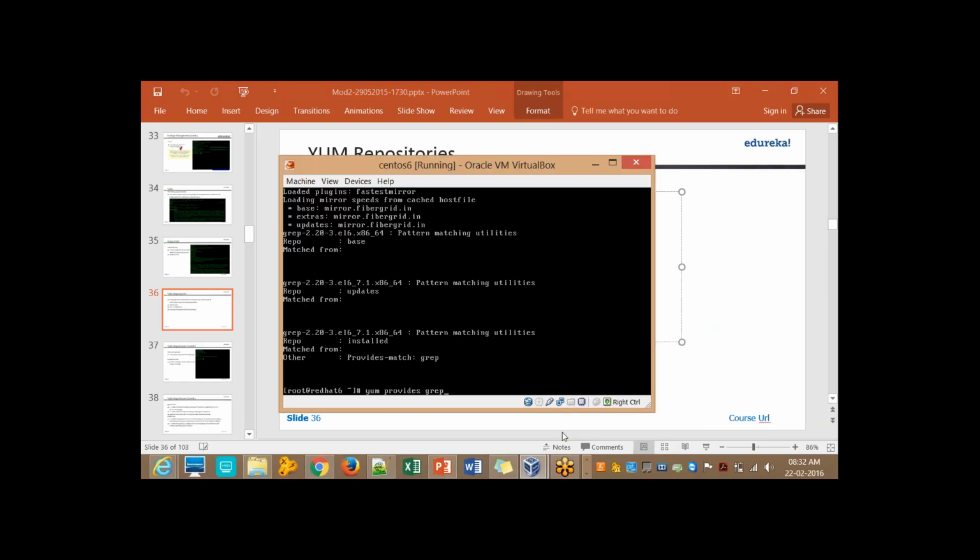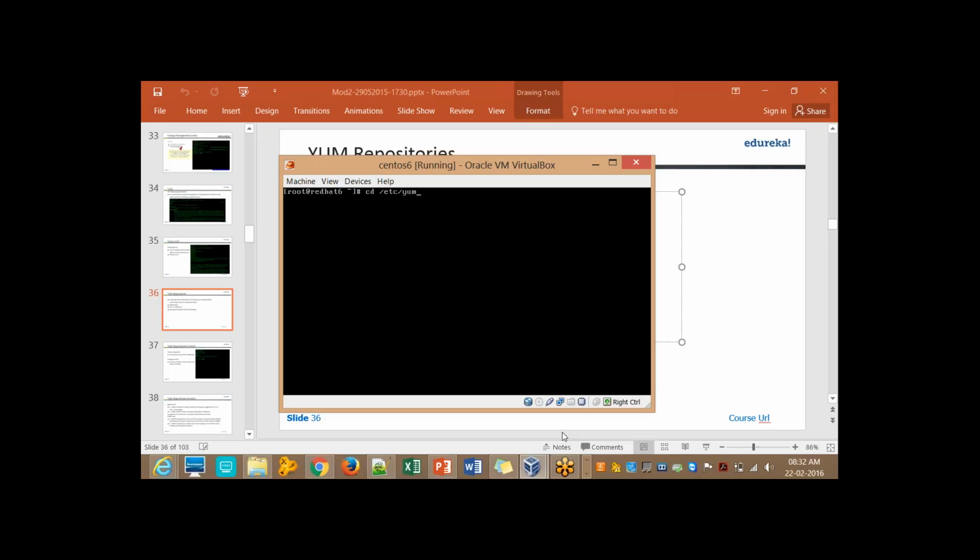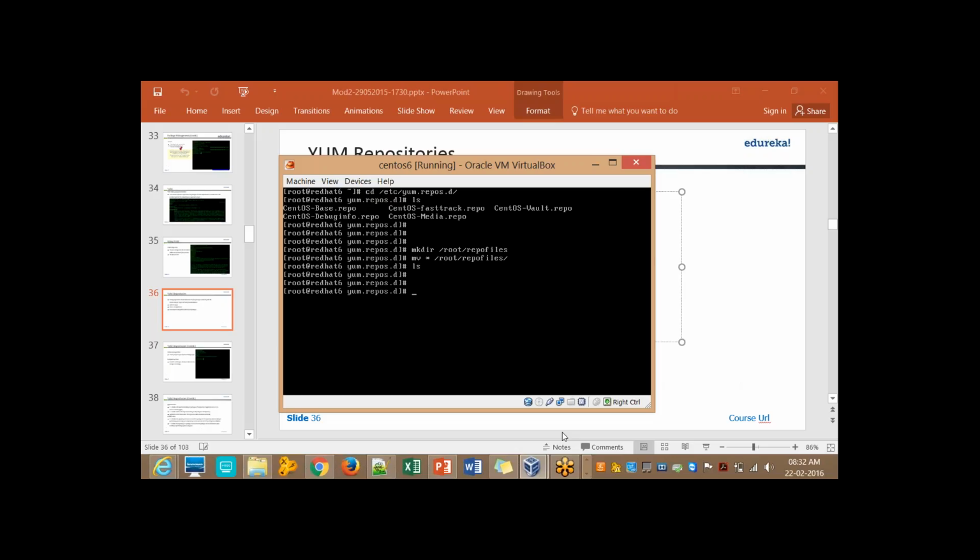As I've said, before creating the repository, we need to move all the files which are part of that repository to a different location. Remember star? We have used star that matches everything, and I'm moving them. Let me create a directory under root. There is nothing now. And I'm just creating a test report.